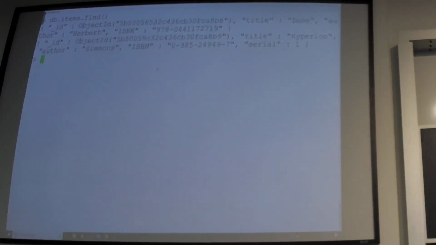Okay, so I don't really actually want to see that key. So this is kind of like, let's do a select where we get everything except for that key. And syntax, again, is going to be quite weird. But so what we do is we start out with putting a filter on the find. We have two sets of curly braces. The first one is kind of custom filters where we could do something like where the title equals Dune.